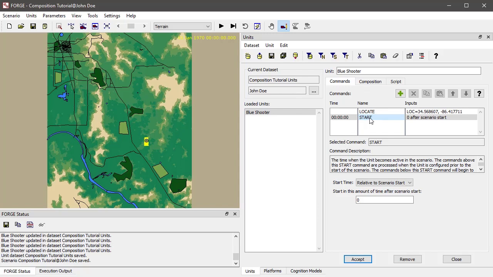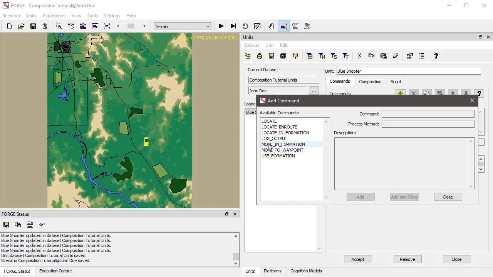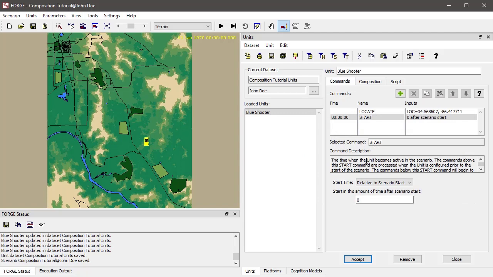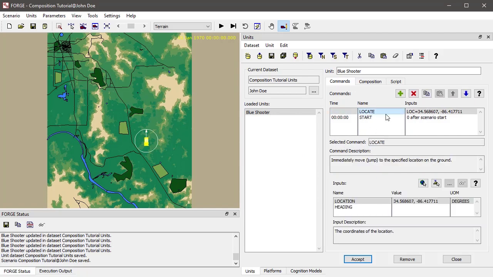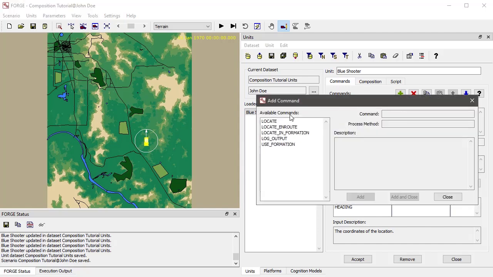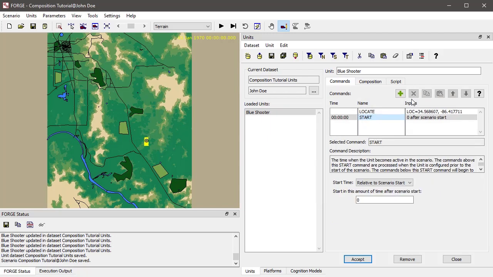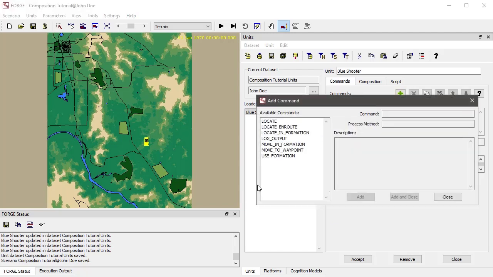After the start statement, we can add any of the definition commands. So definition commands can be added after the start statement, but there are additional commands, and there are two of them here: move in formation and move to waypoint. And those are executable commands, and they can only be added after the start statement. So you don't really need to know which are definition or executable. The command editor is context sensitive. So if your current command is above the start statement, it won't show you commands that can't be added there. And then if you're on the start statement or later, it will automatically show you the other commands that can be added.